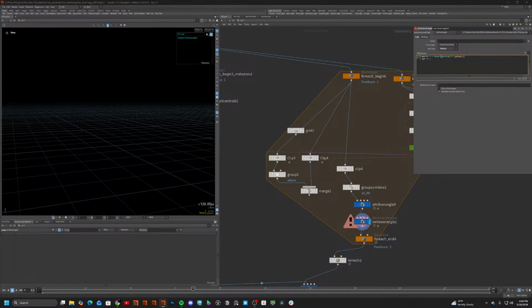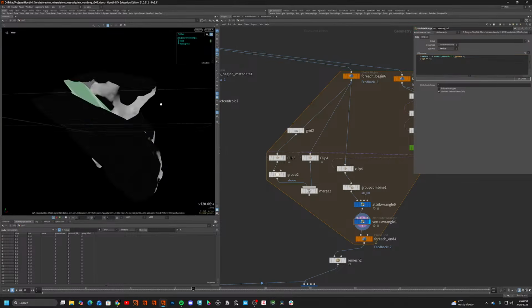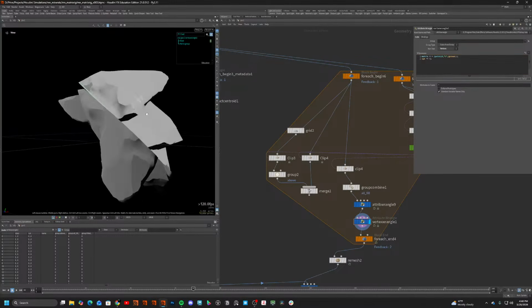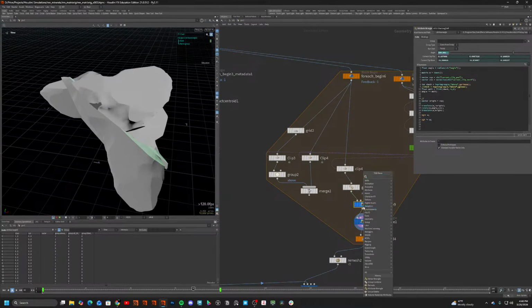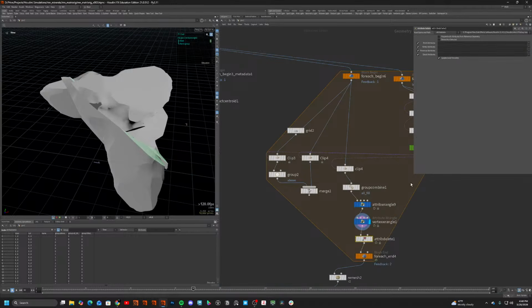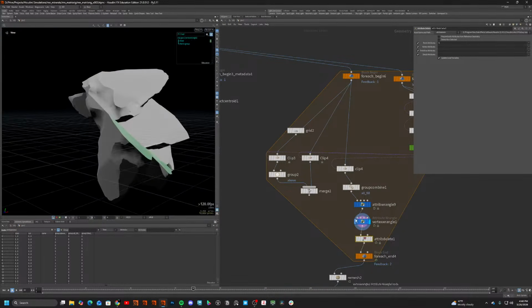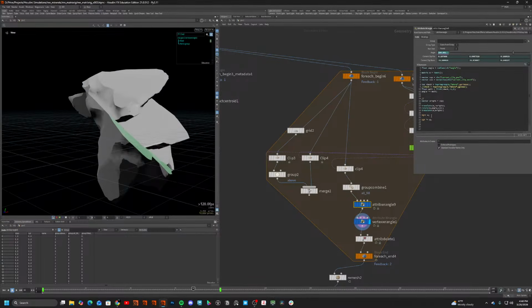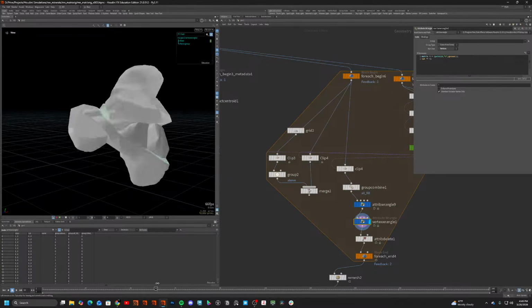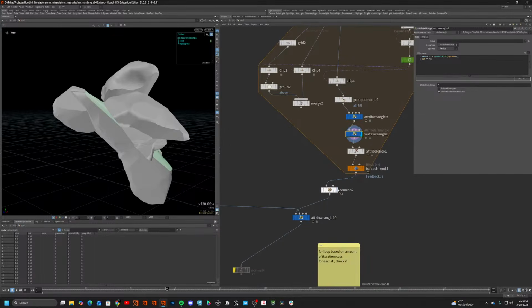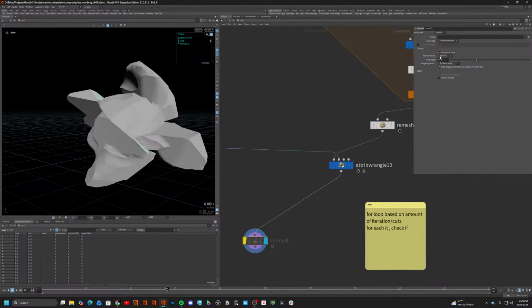Matrix D is... No. Maybe can I not just set my normals to vertex?